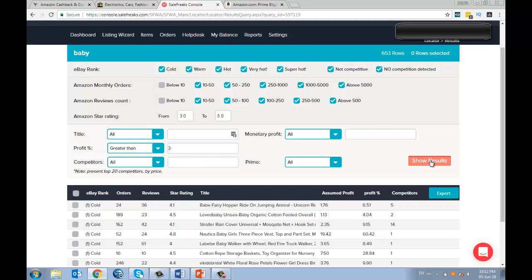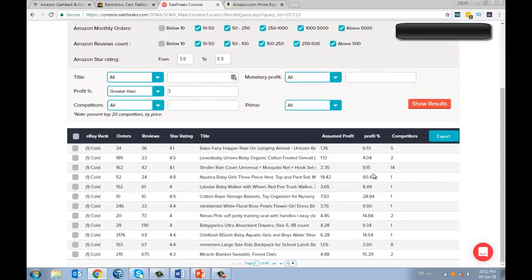So let's click on show result. Okay, you can see the number of rows has reduced again to 582 rows, which means these are all the products with more than 3% profit that I want to list. So if it fits your business goal, you can just select everything and then click on this export button.